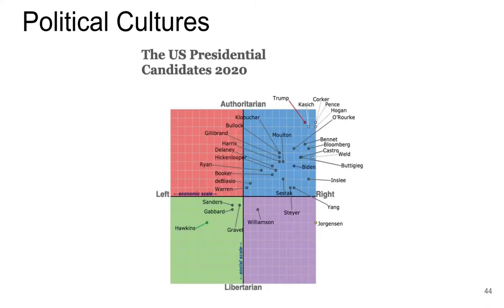So I thought this was interesting, plotting out the U.S. presidential candidates on an economic left-right scale, on an authoritarian libertarian scale. And so Trump, way, way over in the far right authoritarian side, as opposed to, and where did Biden go? So Biden almost as far over to the right in terms of economics, but less authoritarian, as opposed to Elizabeth Warren, who isn't even a centrist on this, not even a centrist in terms of left, right economic policies. So what's really happened in this country, somebody described it, I think, best as a ratchet system where the right wing moves things to the right and then the left keeps them there, and the right moves things to the right again and then the left keeps them there.